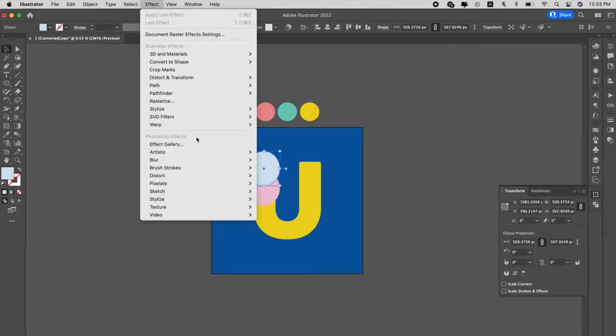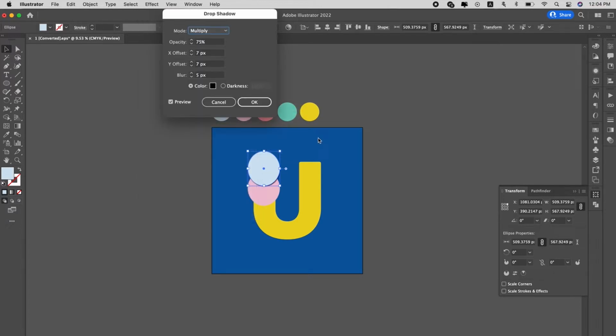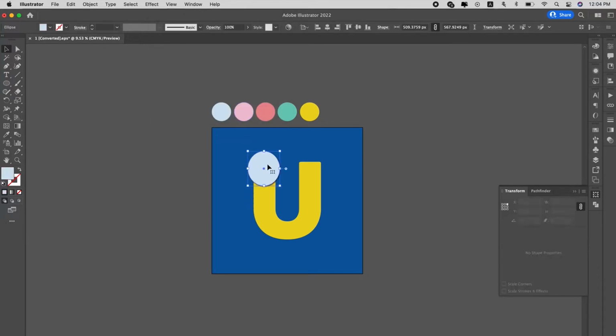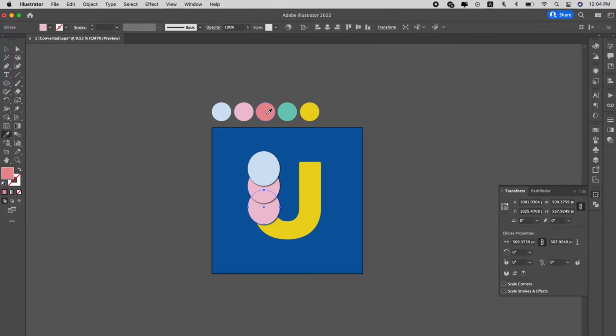So I select one circle and then I go to the drop shadow, and let's make it more blur. Alright, so here's how it looks. Let's duplicate the one with the drop shadow instead, and just select and change the color with the eyedropper tool. So shift to the back, change with the eyedropper tool, duplicate again, shift it to the back, use the eyedropper tool and change the colors, and then we just do this repeatedly until we meet the end of the U.